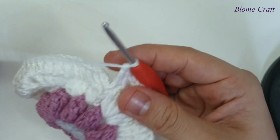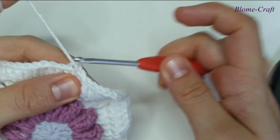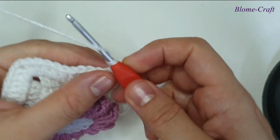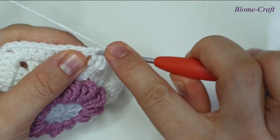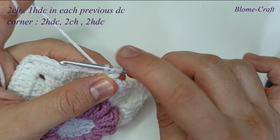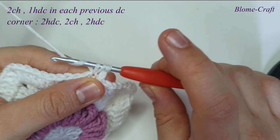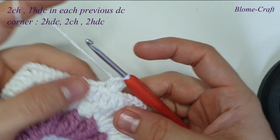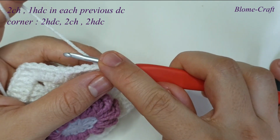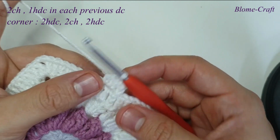Now you're going to do another slip stitch at the third chain and chain 2. My last row is going to consist of half double, which is yarn over, and then insert the hook, yarn over. You have 3 loops on the hook. Now you're going to yarn over and pull through all the loops together. Again, yarn over. I have 3 loops. I'm going to pull through all the loops. This is half double crochet.